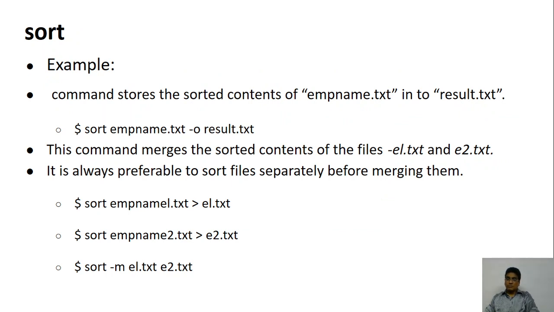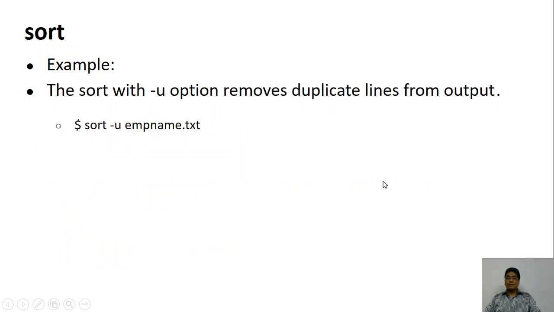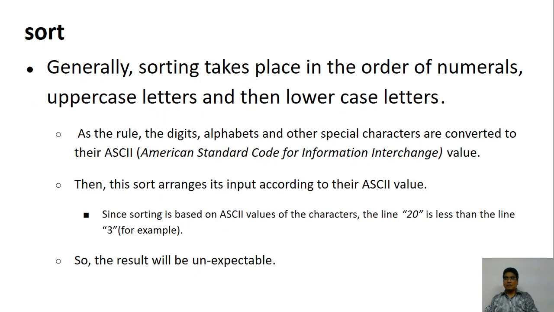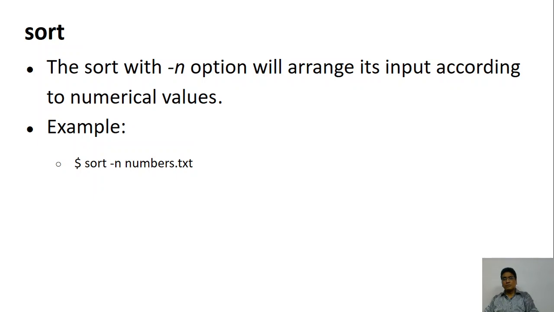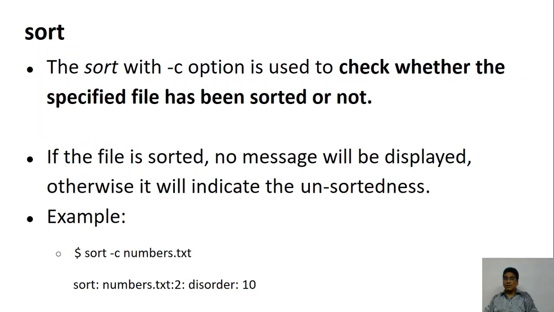You can also merge the output of two sorted commands into one file. It is by using minus m that you can merge them. So you know how to concatenate. You just specify two file names like the one that is being shown here. Output of two file names are merged together using m. Okay, minus m. I will not try that. Minus u, you know very well, removes the duplicate line, and minus n is used for arranging in numerical values.